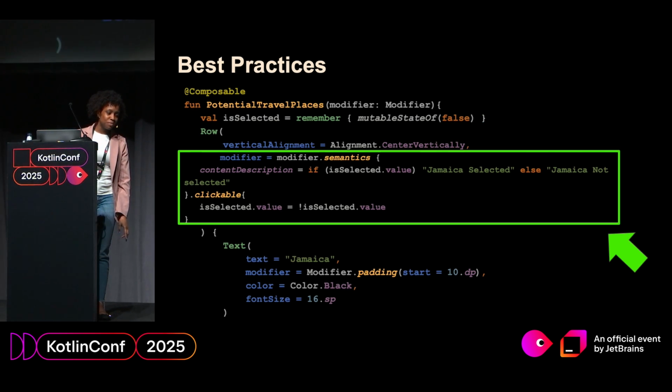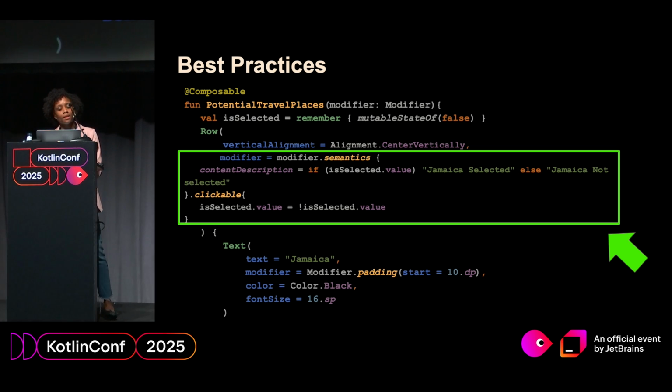Okay, now we're going to best practices. As a whole, for the row, I just set the semantics for the row itself, including the text and the image and the checkbox. So when you click on any part of the row, it will check off the checkbox, instead of trying to make sure you're on the checkbox itself, like it's in focus. So it makes it easier for the user to use your app and actually get the job done and select the right location that they want to go to.